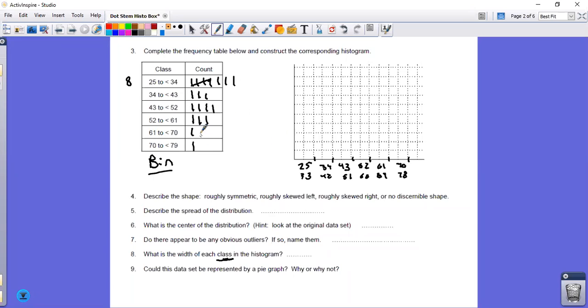So once you know how many are in each group, each bin, each class, there are 5, 6, 7, 8 here. You just do 8 blocks, right? 1, 2, 3, 4, 5, 6, 7, 8. And that would be, it's not a bar, but it's a histogram. That's your first group. And then 34 to 43, there are 3 of them. Oops, sorry about that.